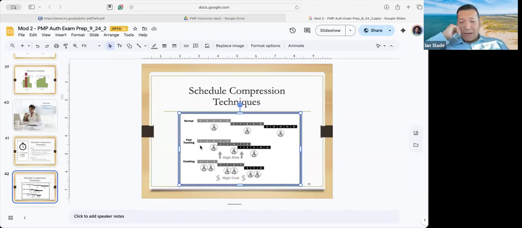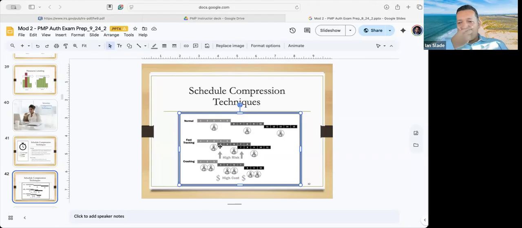Now, for fast track, instead of waiting to finish all the requirements gathering, at day 4 you're beginning the build. Can you guys see this? So instead of waiting to finish days 1 to 5, right?